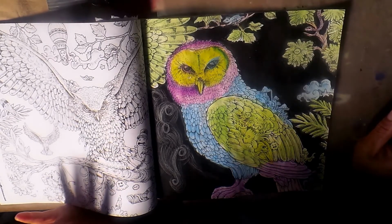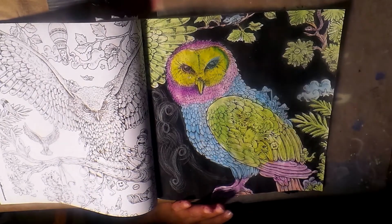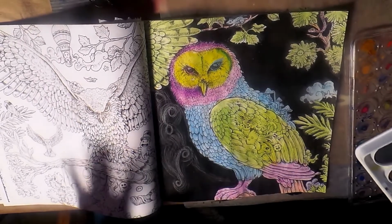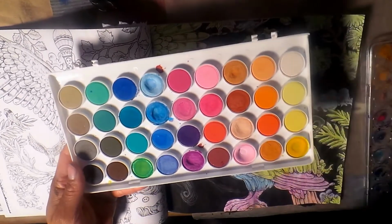What else did I want to tell you guys? Oh, okay. So what I did here now is I used watercolor as a base. I think it's so much easier, you guys, if you base all your artwork with your lightest shade, like your highlighting shade. So I based it with just some cheap watercolors.